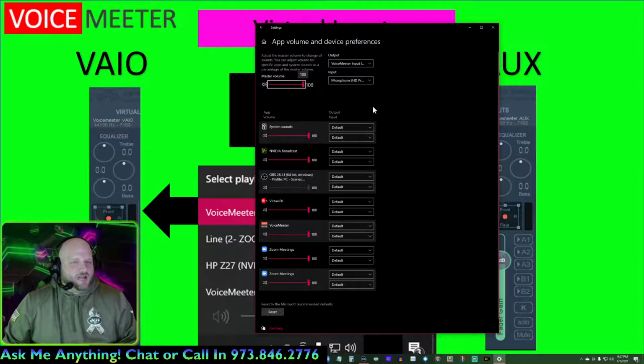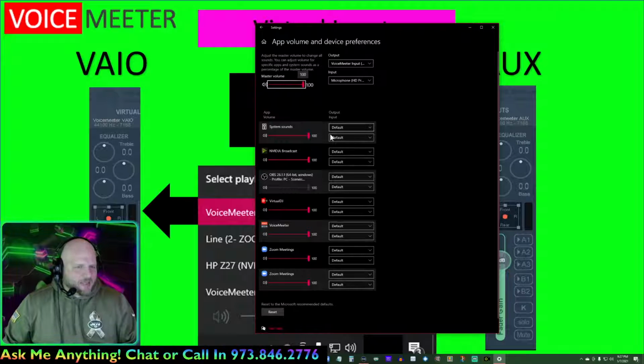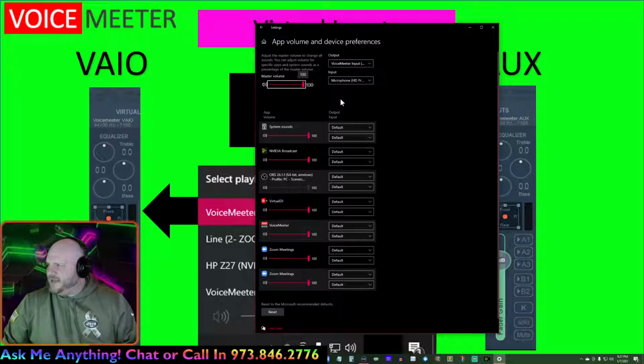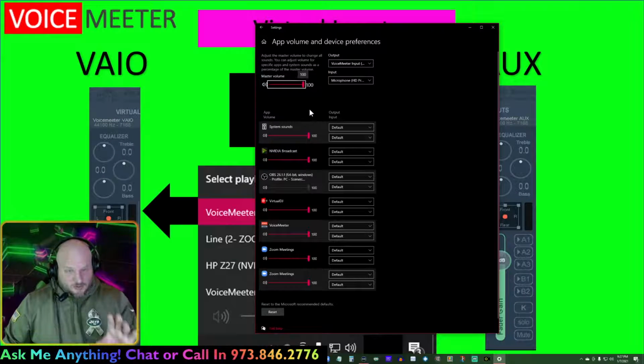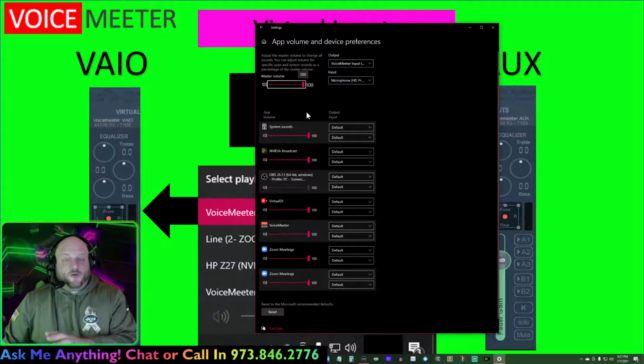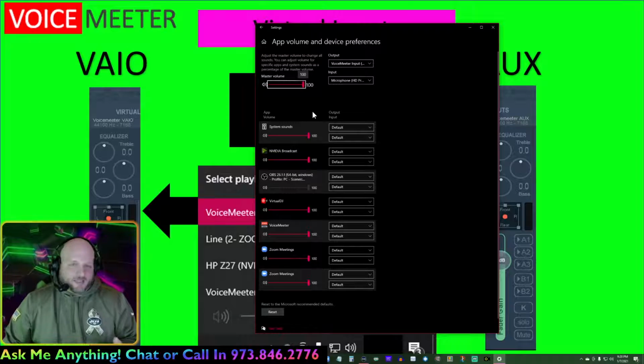So you could see on this window, however I just got there, you could send system sounds out for specific apps. If I wanted to add an app here, I think all I had to do was open something like Chrome, and you can change it. Maybe this isn't the exact one, but there are some tutorials out there. I don't want to waste all of your time on this one right now. You could pull up your specific apps. Chrome could go to VAIO, and Firefox and VLC Player, OBS.